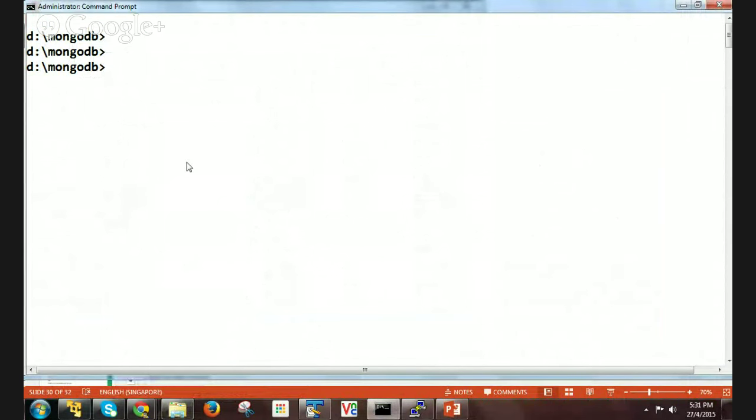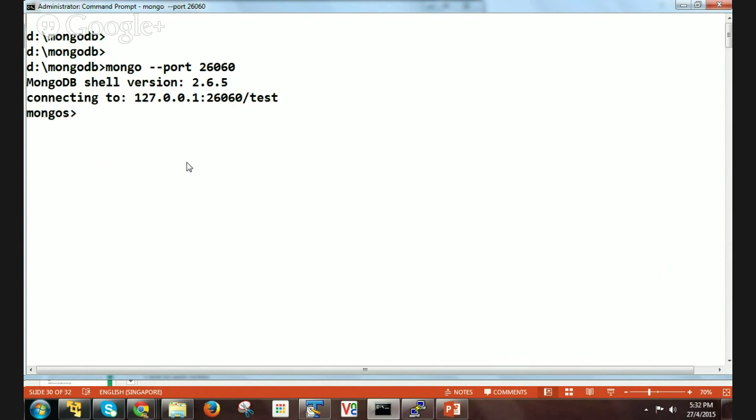And I'm going to connect to my Mongo S DB. I'm going to change my database context to db.